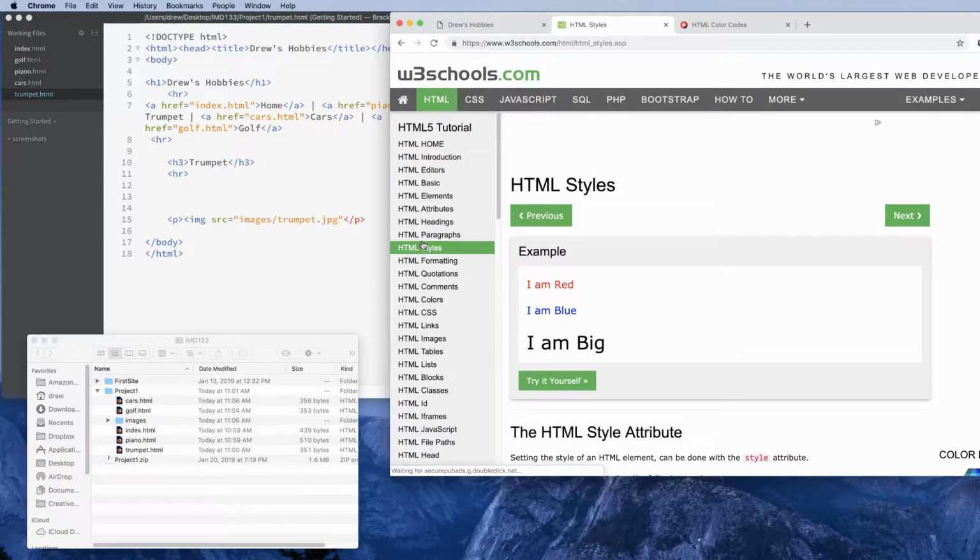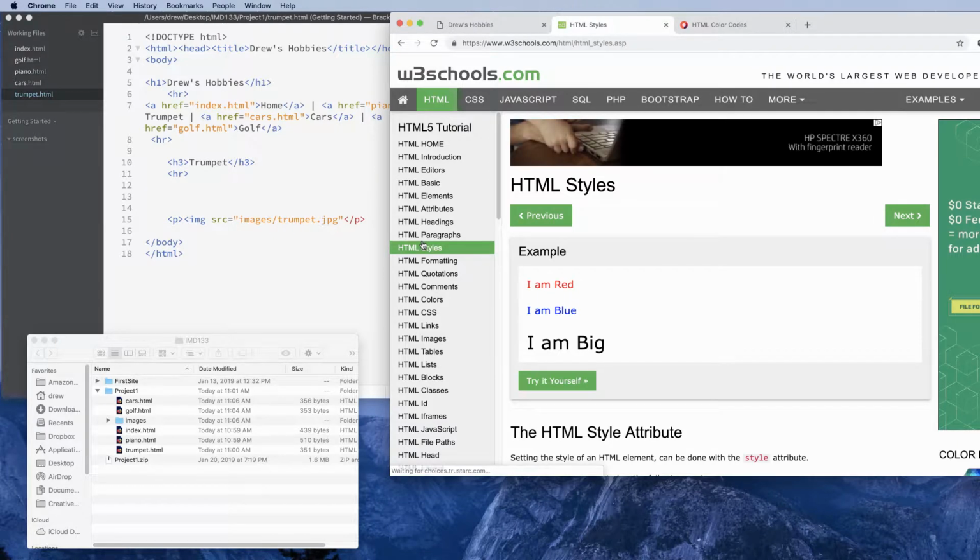Using the style tag and inserting that into HTML is probably the simplest way that you can begin to incorporate some CSS into your page. And all I really want you to do to experiment with this is change around your colors and maybe fonts and things like that. So if you go to HTML styles, what I'll do here is I'll take some of this code and I'll put it in my website and see how it works. So it gives you some examples.